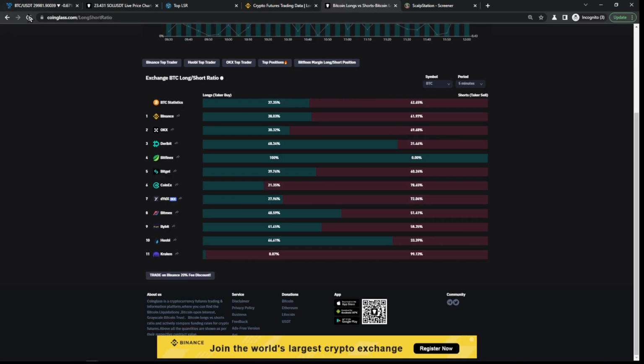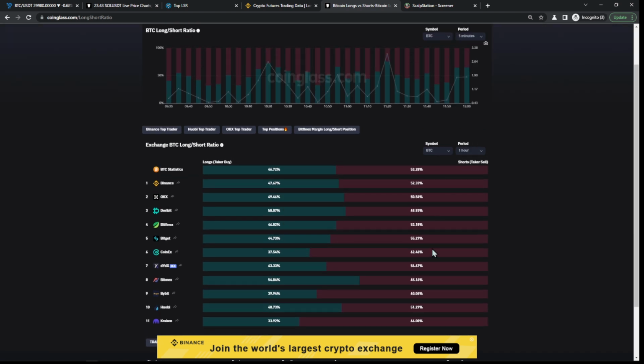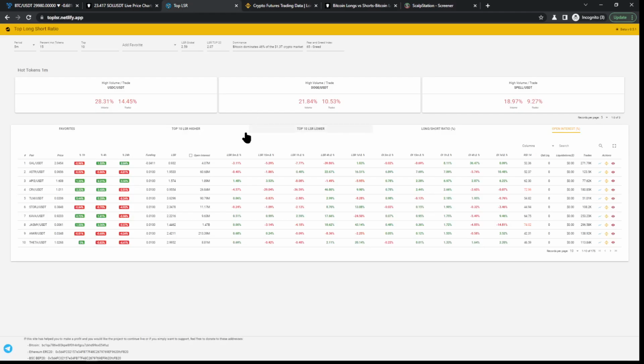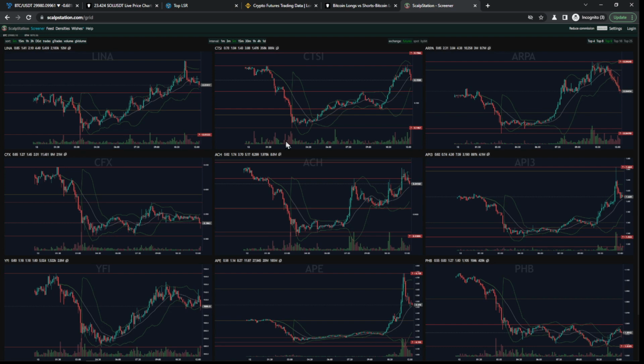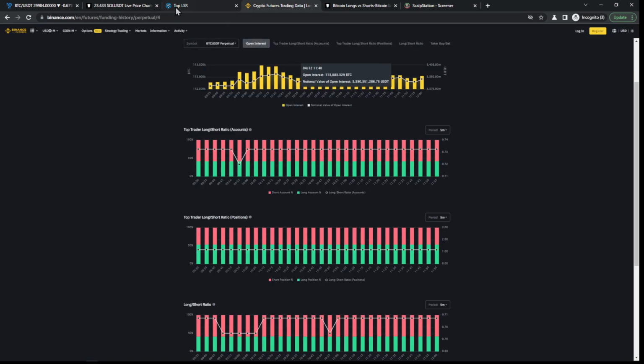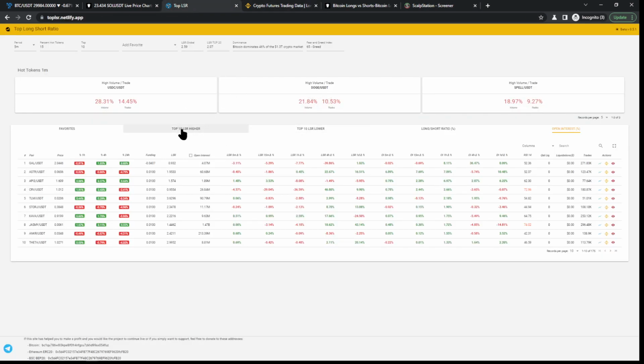And then you can look here in Coinglass, the long short ratio. That's the 5 minutes. You can put in 1 hour to see the amount of short, the amount of long. But the only thing we want is this simple: we want to have in the scalp station a tab where you can find the coins that have the open interest growing, or a lot of interest getting into the coin.